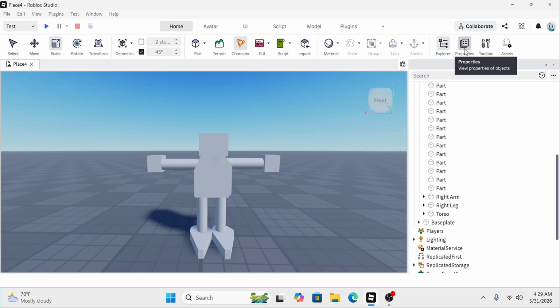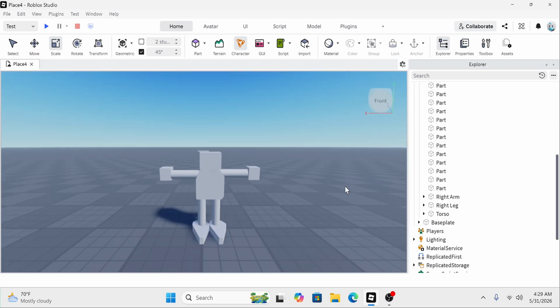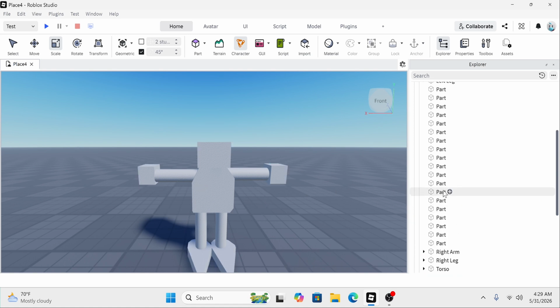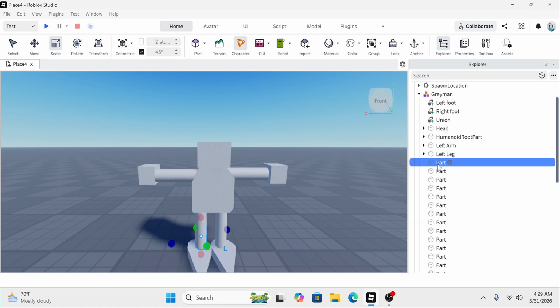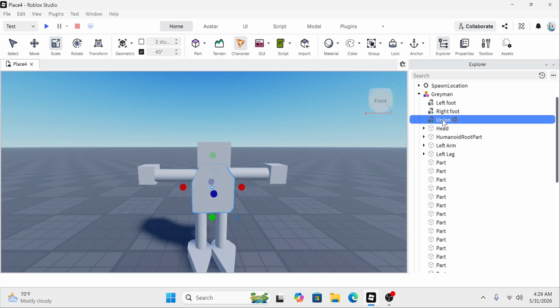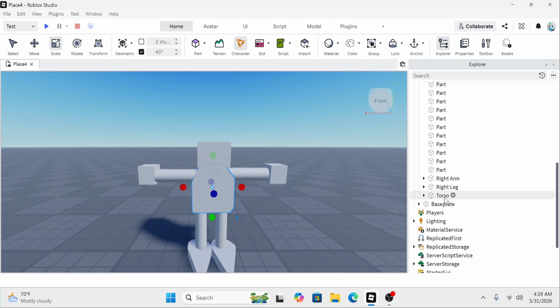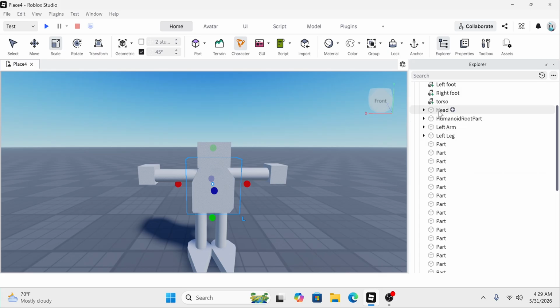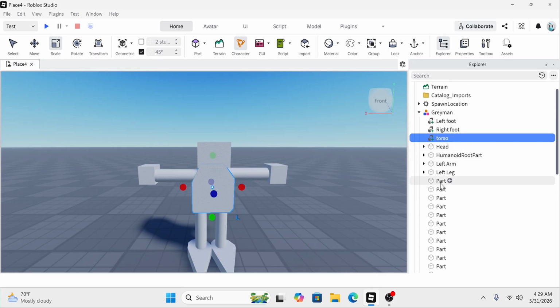We don't need that right now. Alright, now that that's there, we need to quickly name all the parts. To start, let's name the last union part. You can name it body if you want to, but I would name it lowercase torso, because sometimes animation is weird, and if you do capital, it'll mess with the main part, but that's why I do lowercase. But yeah, torso is there.